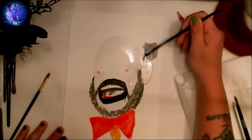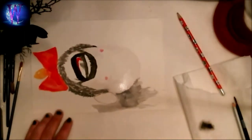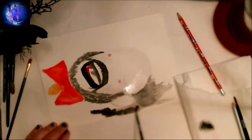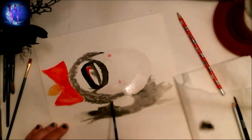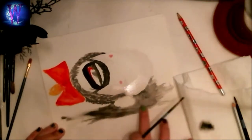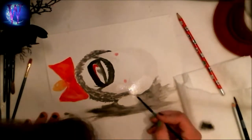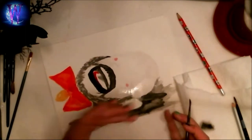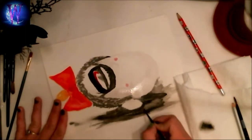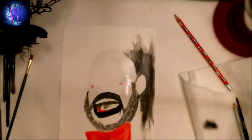Okay, so I did want to jump in here and let you know that I wanted to put in the background so I could start shaping out his head, because I noticed that with the white face paint that he wears, you really can't see it against the white paper. So I wanted to make it look all spooky and black in the background. So I just kind of streaked it around and used the black to shape his ear out, because I didn't like how big it was, so I trimmed it down a little bit.